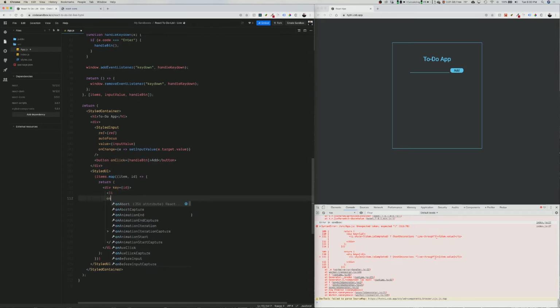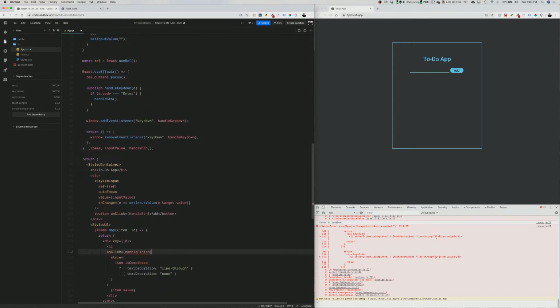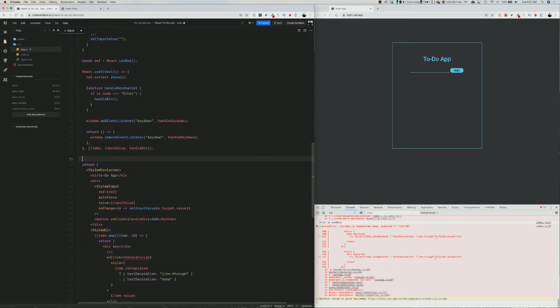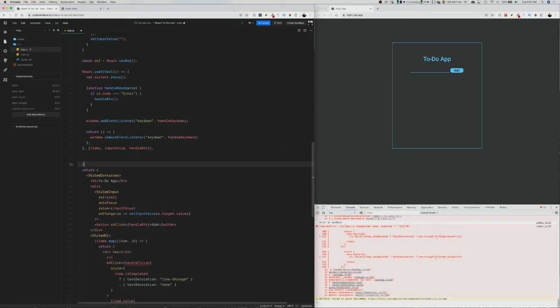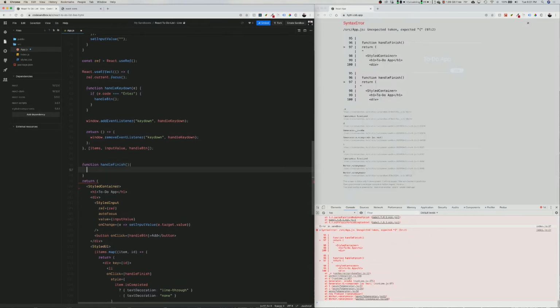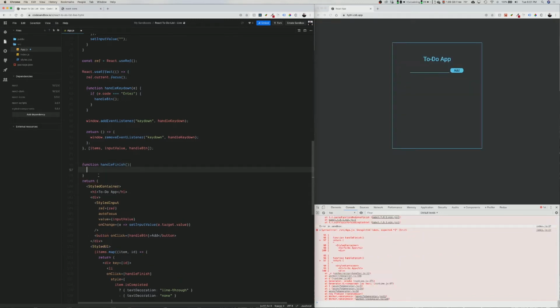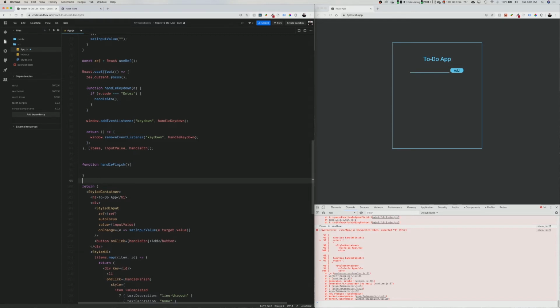So what we'll do is onClick, and we'll call it handleFinish. And we need to define that. Do that over here, handleFinish. So first of all, we're going to need a few things.